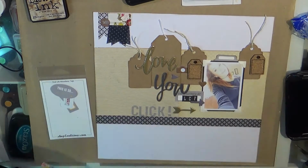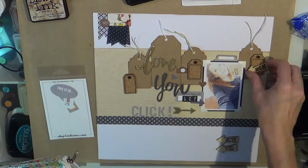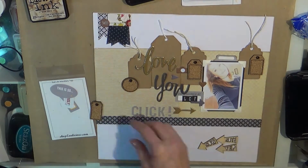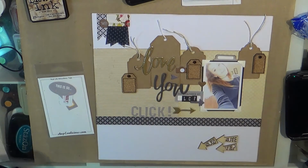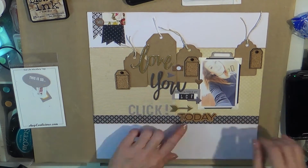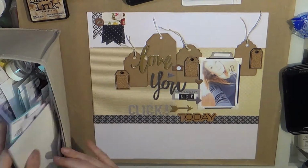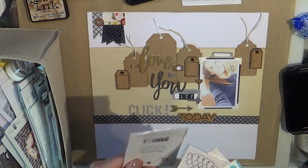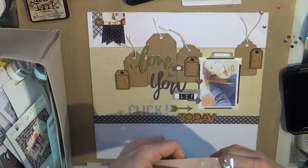And this is where I pull out my Freckled Fawn kit. I thought these little cork tags were adorable, and they would make a design element that added texture and also played off of the tags in the background. So you have some in the forefront and some in the background, and they're a little bit different in size, and that makes it look visually interesting. I did that in a set of 3, and then also added that leather cutout word today. That was also a Freckled Fawn, which I wasn't sure how I was ever going to use, and there you have it. I figured out a place to put it, and it matches perfect, so I got lucky.